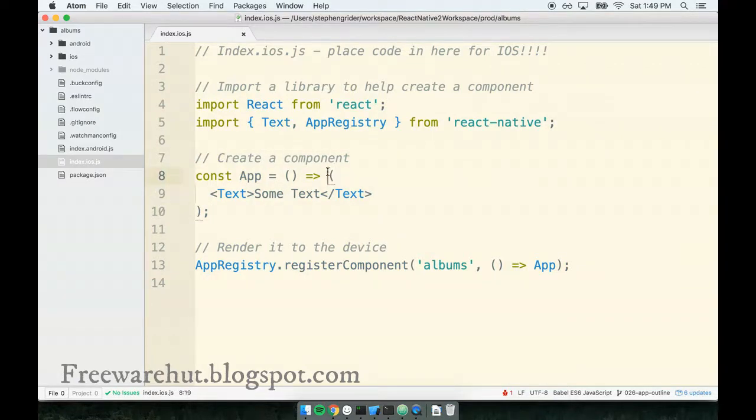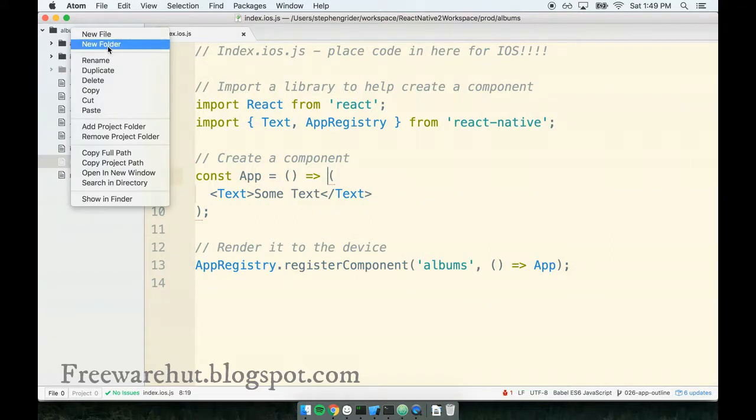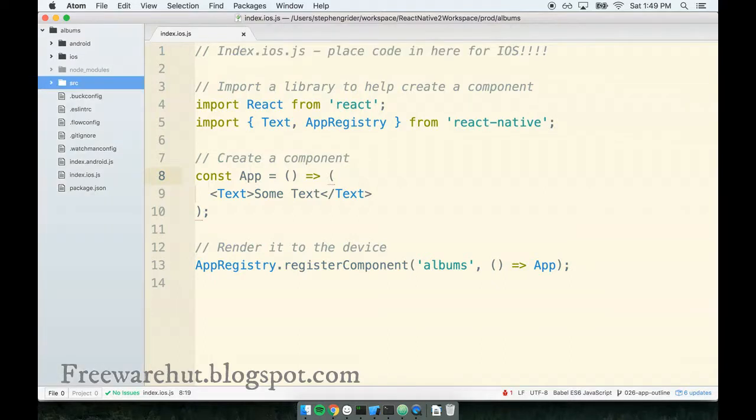To create my new component and the new file that goes along with it, I'm going to place it inside of a new directory in my project folder. So in my project folder, I'm going to create a new folder called src. And the thought here is that I'm going to place all of the code that I write for my application inside of this src folder. It just helps create division or separation from all the boilerplate that got generated with React Native versus the code that specifically we write and we intend to be used with our application.